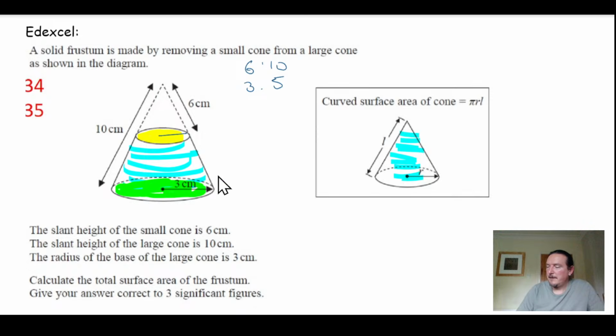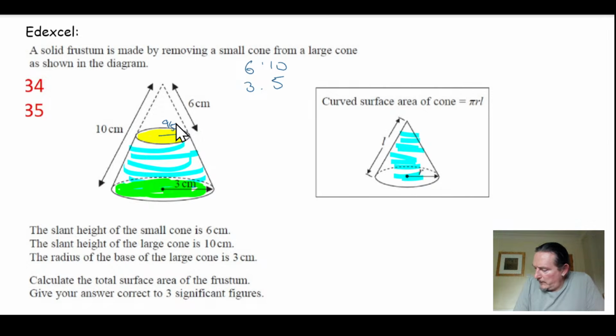Okay, because if that's 3 centimeters and the ratio is 3 to 5, then if we take 3/5 of it, we're going to get the radius of the small circle up there. So what is 3/5 of 3? 3 times 3 divided by 5 is 1.8, or as a fraction, is that 9 over 5? Might just leave it as 9 over 5 for now. So that's 9 over 5.